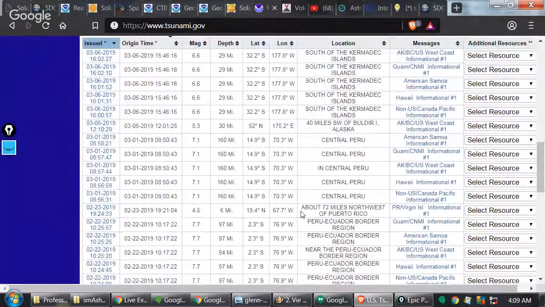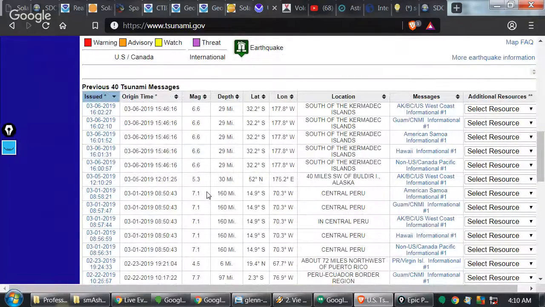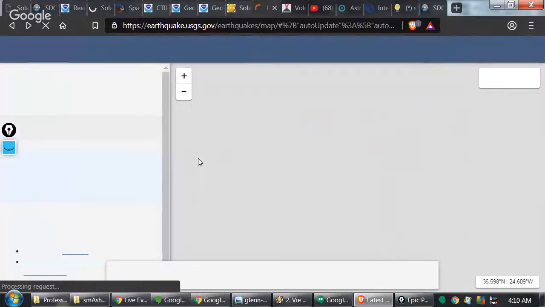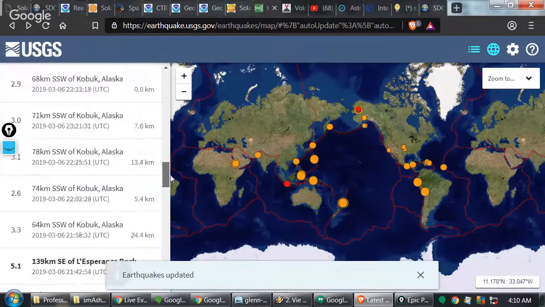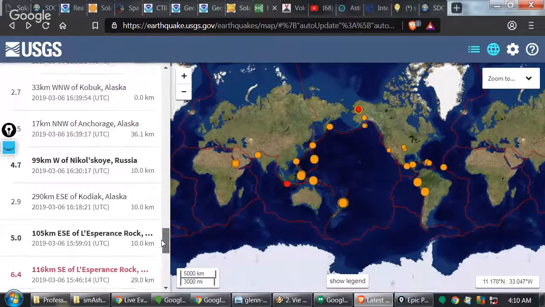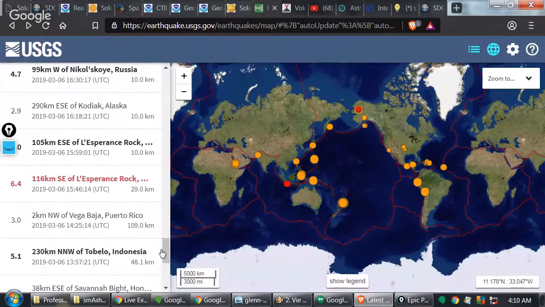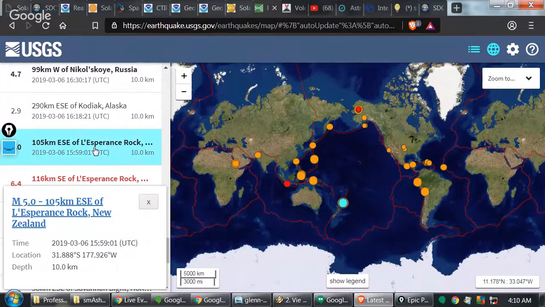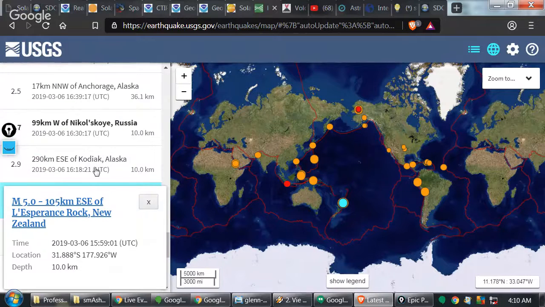Let's see here. Nope. All right. Good thing. No tsunamis. All right. Will be interesting to hear how severe that was. It was near the surface. All right, moving on. Also a 5.0, right in the same place practically.